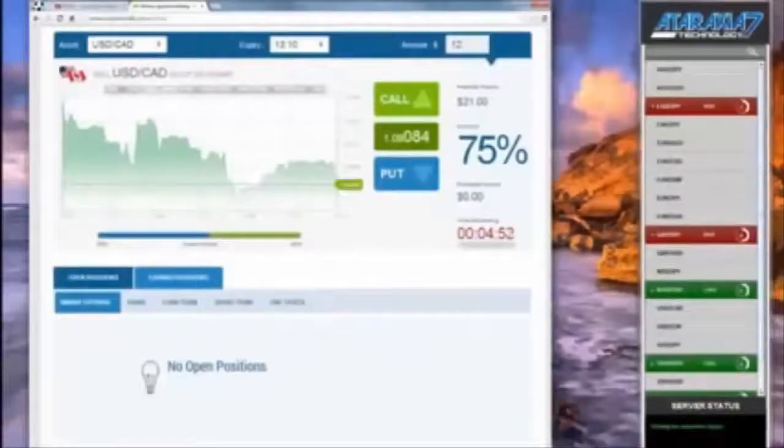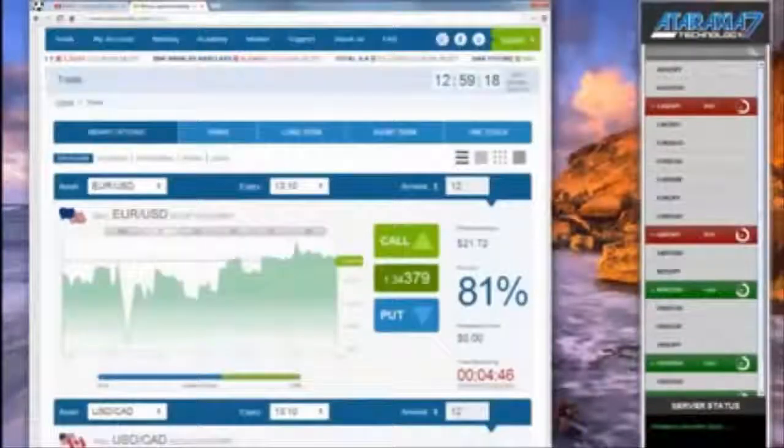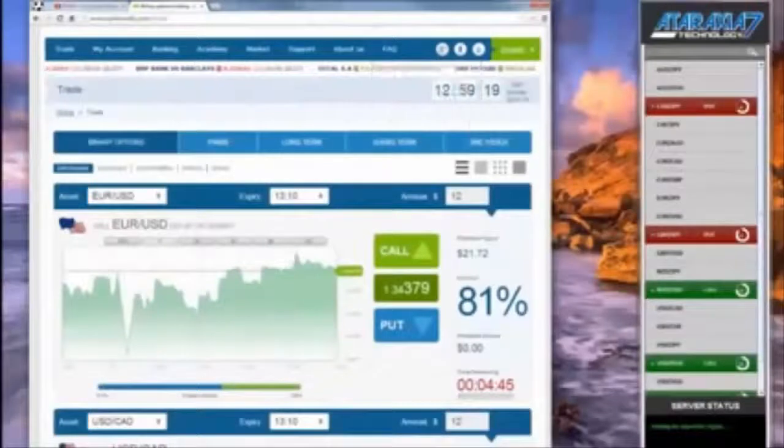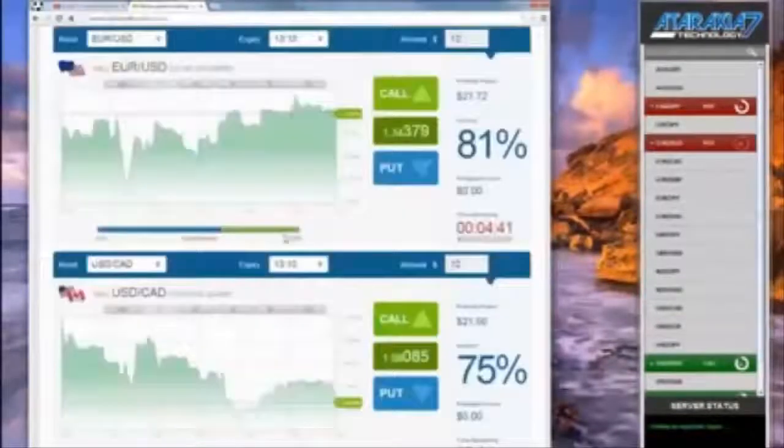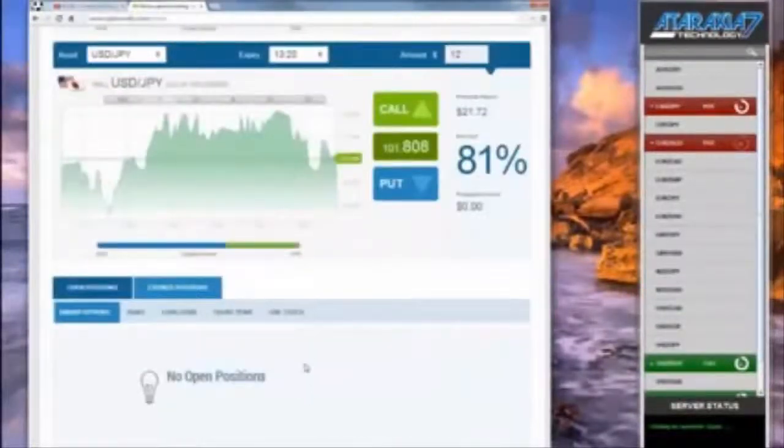Now, as you see the platform here in Option Rally, you have the ability to do more than 1 trade at a time. Obviously, I'm doing 1 trade at a time for the sake of the video, but you can easily do multiple, as the software does give you multiple signals. I suggest you start out with at least 3 trades every 10 minutes. So it's around 3 trades at a time. And as you see, you can easily quadruple your profit if you're doing more trades. I'm doing only 1 trade at a time and I profited $237 thus far. You can easily quadruple that if you're doing more than 1 trade at a time.